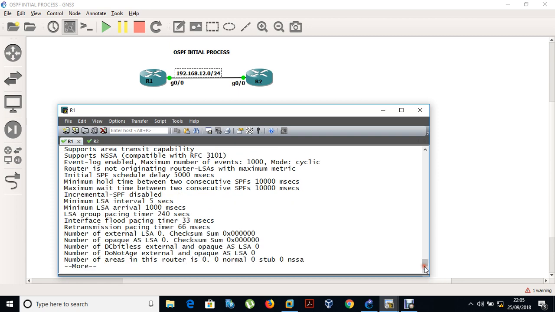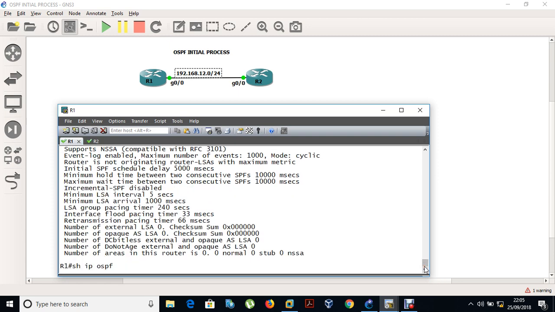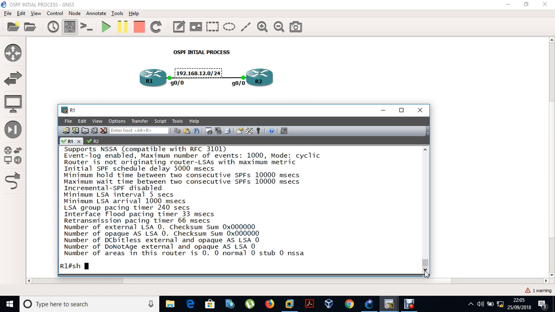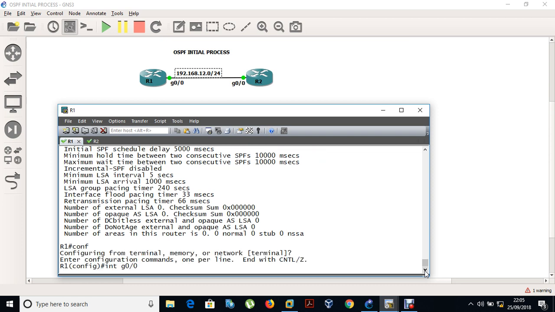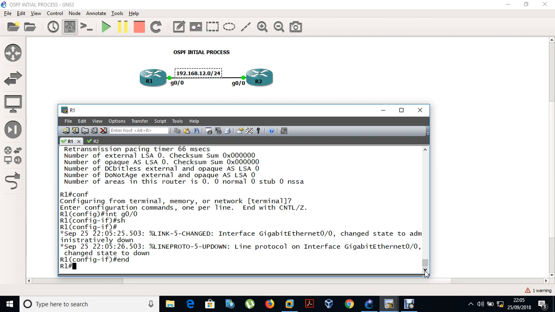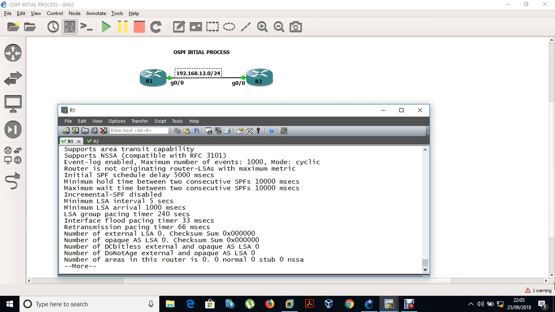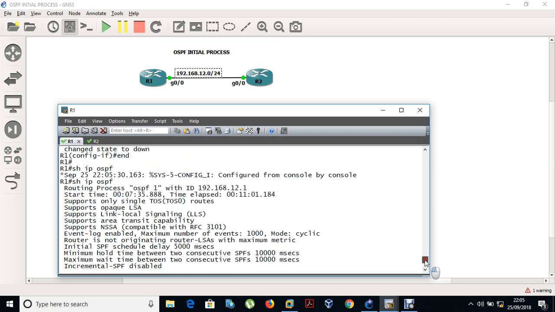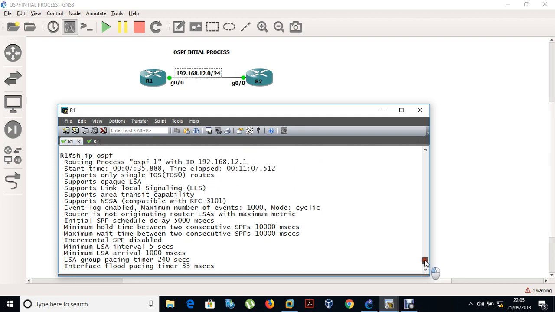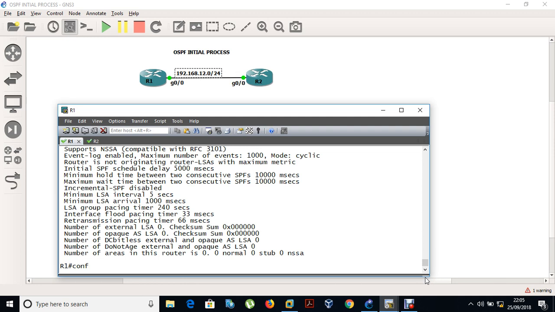Now it didn't. Sometimes it takes, sometimes it doesn't, because of the GNS3 problem. Everything else is okay. So let me go back to the interface and shut down again. Wait a little bit until the line protocol is down, and then let me check if it still has the same IP address. Yeah, it is still the same, because sometimes GNS3 is the problem.